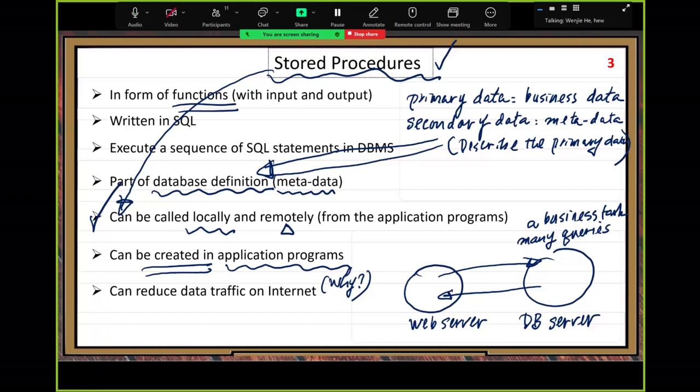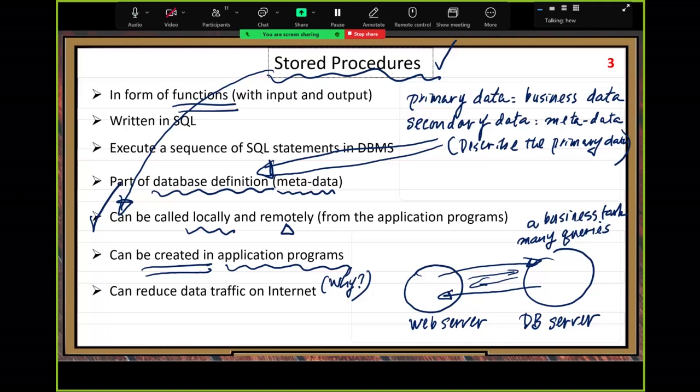Think about if every time you need to call the remote DB server to return the result, you need many data transmissions between two servers, right?